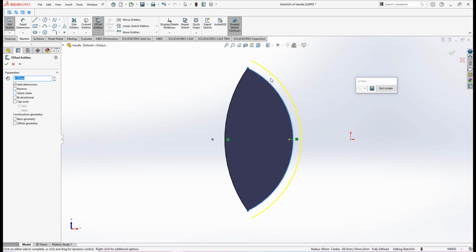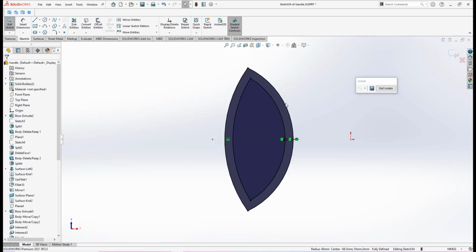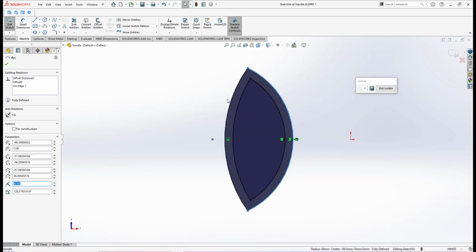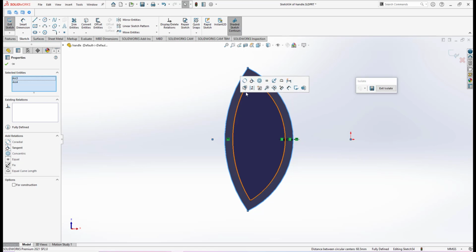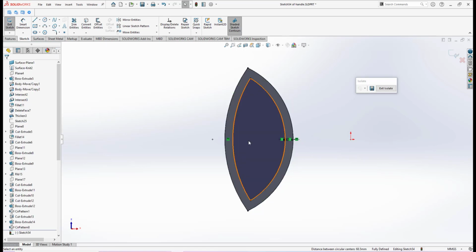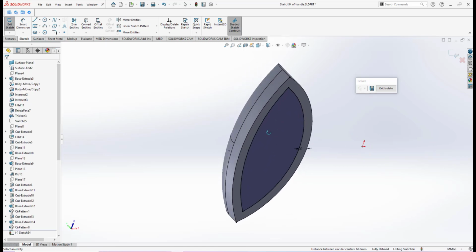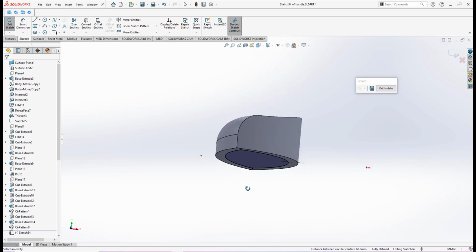If selection is not on, it only detects one edge. So make sure the selection is on, and also the reverse direction. Then we click OK, and also make sure that the outer edge we just converted is turned back to construction geometry. So we have this region to be extruded cut through all.